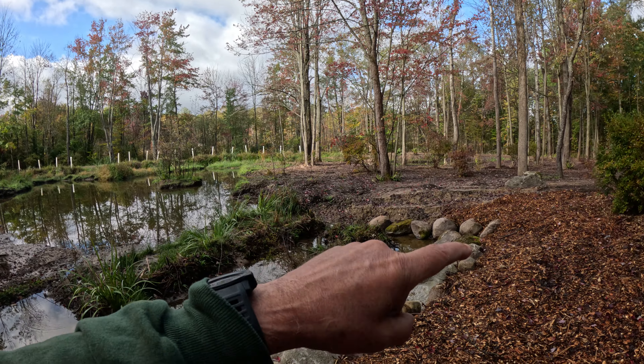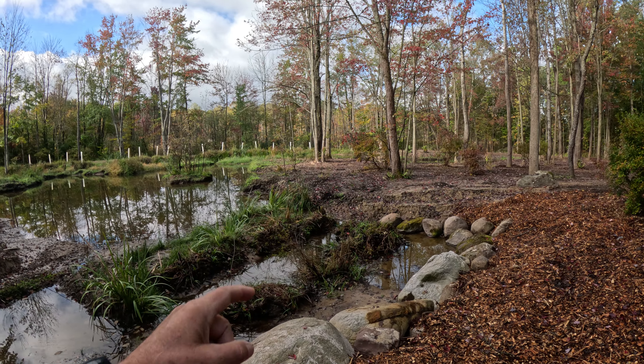I'm mostly done working down here except for putting in some more transplants and planting some seed over there as well. It'll take two to three years before this really starts to declare itself — what's going to make it, what the beavers are going to do in here, what other niche habitats are going to be created. We just love nature and the wildlife and all the abundance, and we're trying to make sure that as we establish these areas we're putting in all the different zones so that it can be multiple ecosystems throughout the area.